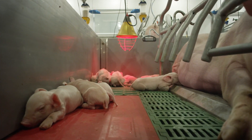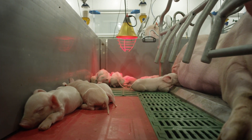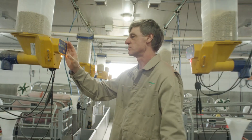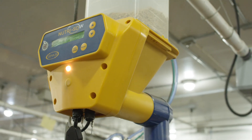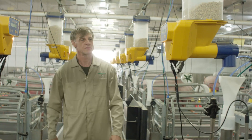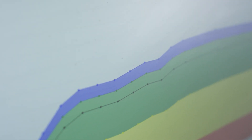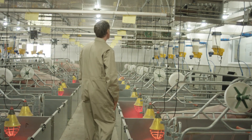Our lighting for the farrowing cages is managed by the Nutri-Sow, and allows us to achieve superior ambient air during farrowing. In terms of feed, we control four periods that allow the sow to maximize its food retention. The sows are analyzed according to digital curves which are determined according to age and the current cycle.